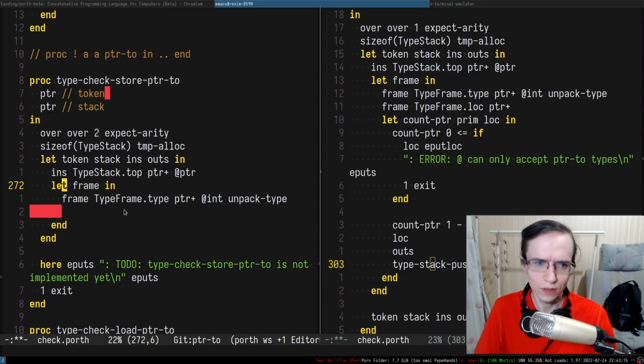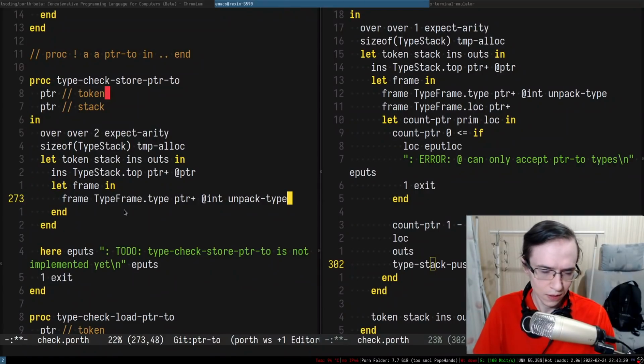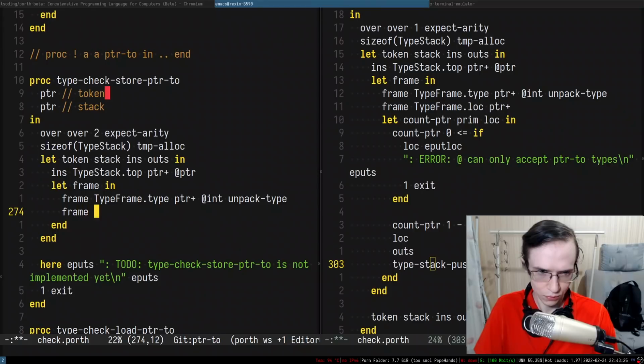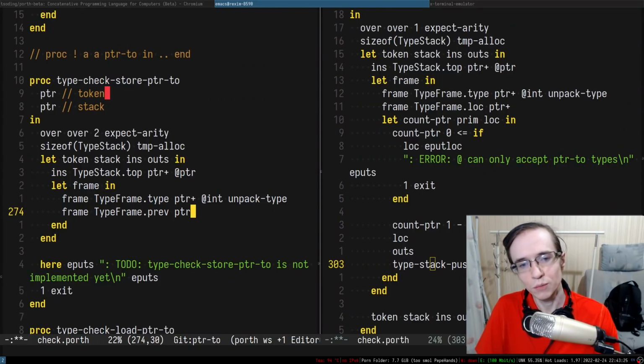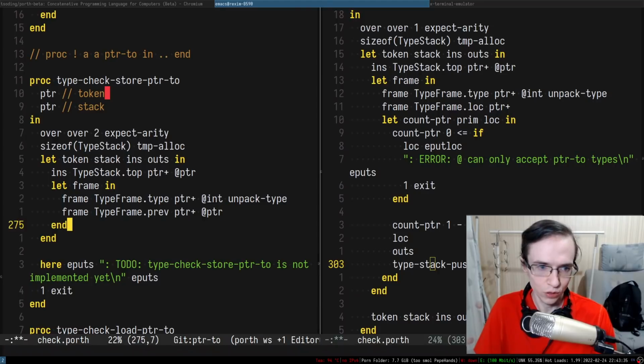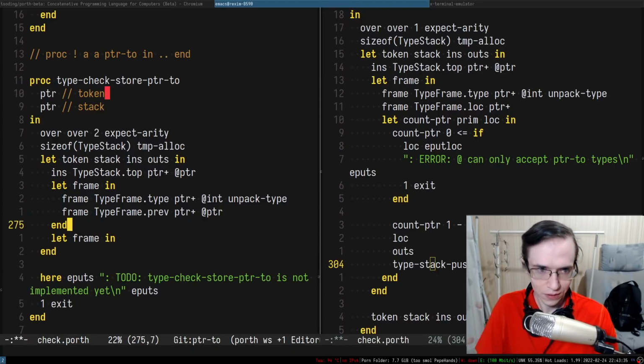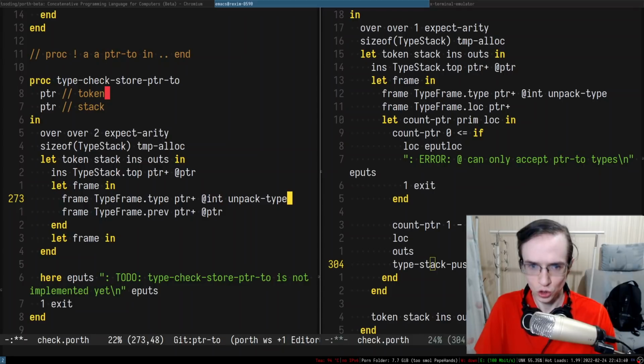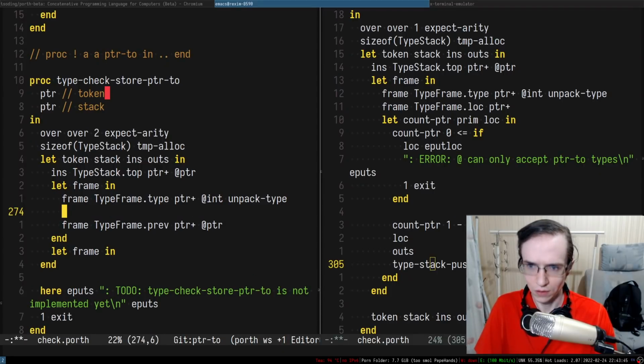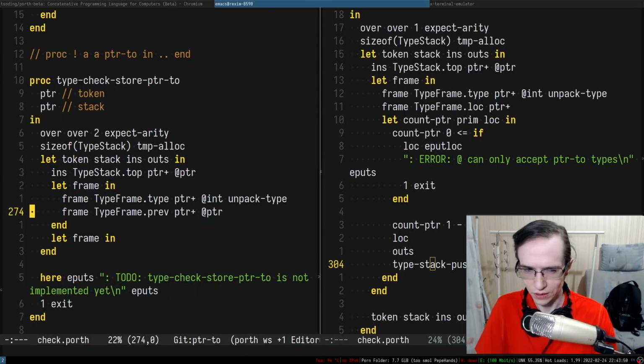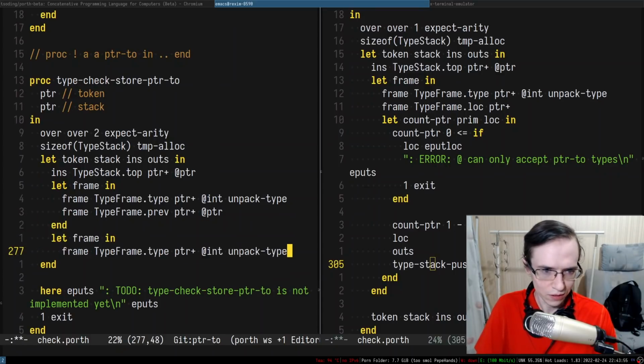And now I need to go to the next frame, essentially. So how am I going to be doing all of that? Might as well just do frame, type frame previous pointer plus, and I'm going to read it as a pointer, and that sort of returns the next frame, which I can try to bind yet again, right? That's very interesting, actually. So in here we can actually check the types right away, right? Can we check them? Is that a good idea? I'm not sure how good of an idea that is, but maybe that's fine. All right, so this is the next frame, right?